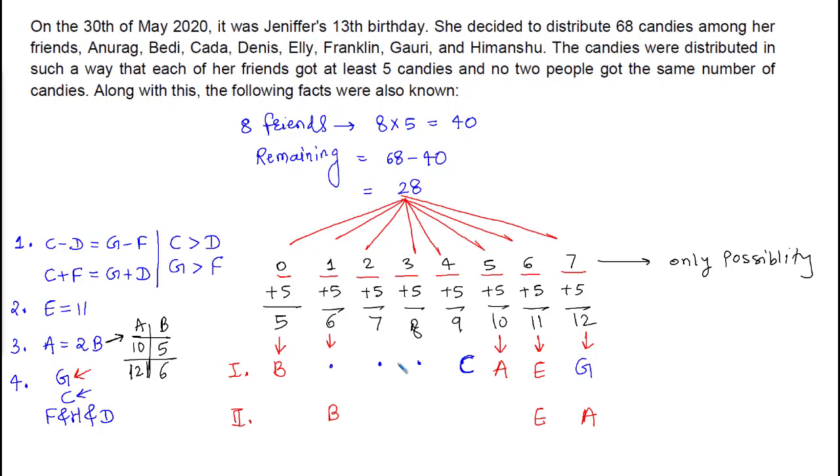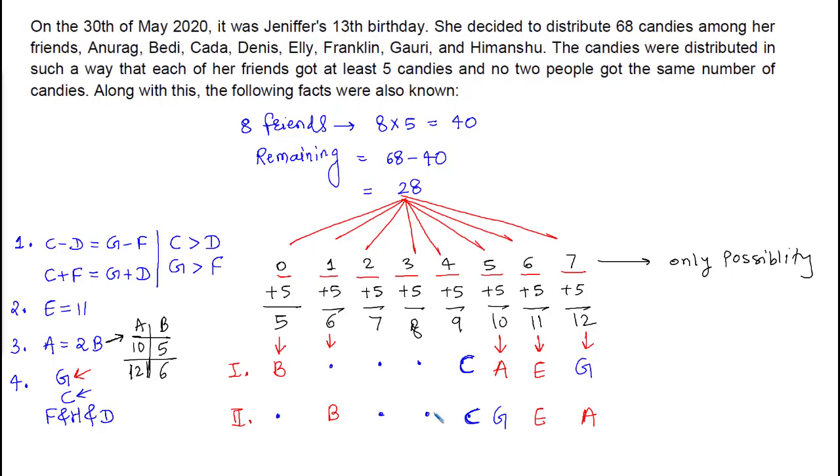Now let's talk about the second case. In the second case, below G there are 4 people, C, H, F and D. So these are the 4 places, 1, 2, 3 and 4, for C, F, H and D, and after that G will come. So in the second case, G will receive 10 candies. Below C there are 3 people, so C will receive 9 candies over here. And in the second case, F, H and D will receive 5, 7 and 8 candies in any order. We need to decide that order, okay everyone.